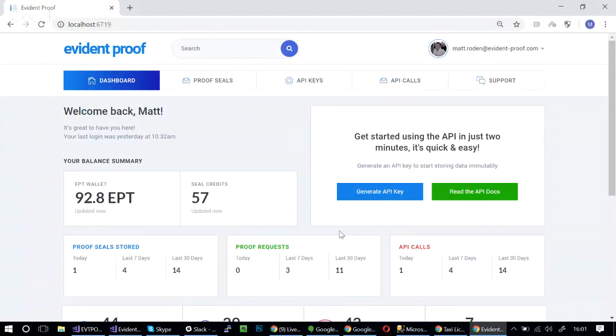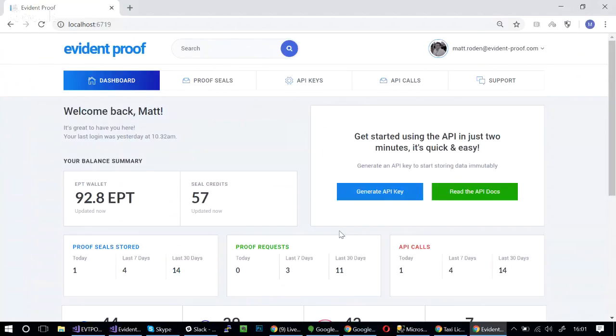So Evident Proof is a platform for storing proof of evidence. What does that mean? Evidence is any data that you have as part of your organization or as an individual that you need to store immutably.